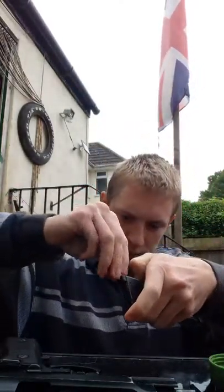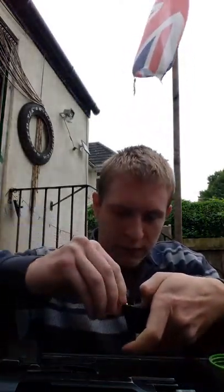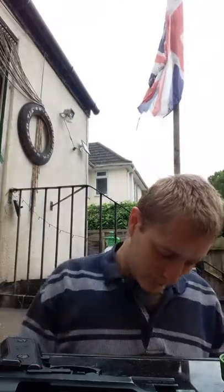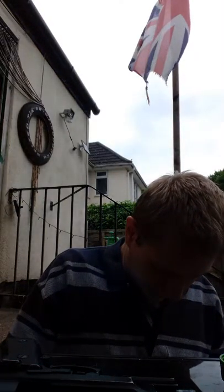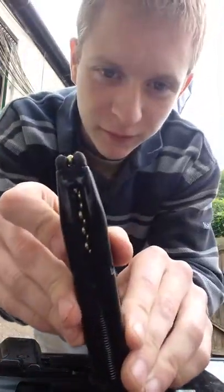Just going to fill the magazine up quickly, if I could. I'll show you the targets in a second. They are a ways away for me to be doing this with one hand. I don't know what you guys are going to be able to see, because the camera on this phone is very dodgy. I think that should do just for now. Got a few in there.